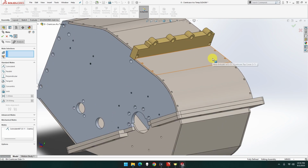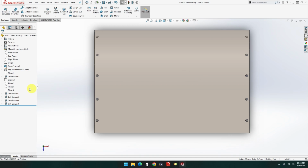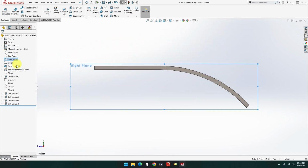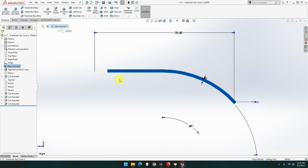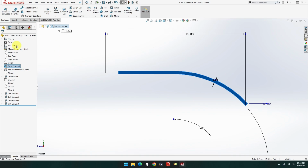Okay, that worked. But it's a strange one I didn't pick up there. So what it was, 511. Let's have a look at 511 on here. Yeah, follow instructions. 121. So let's have a look at this side extrude again. Right plane, normal 2. Yes, there's 131 shows there. That's a weird thing. Oh, that's 131. It's 121.3. Okay, that's fine. We've fixed it anyway. I'm not going to go through and change this. It's working. We've done a workaround. That's fine.